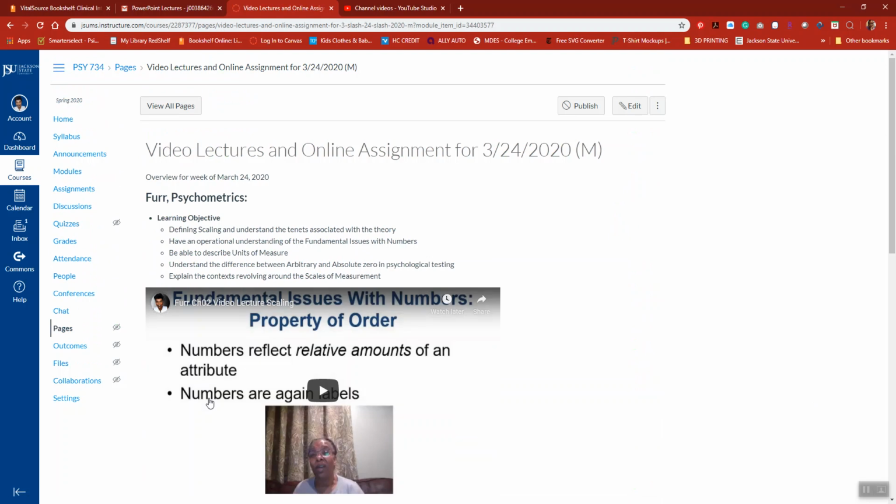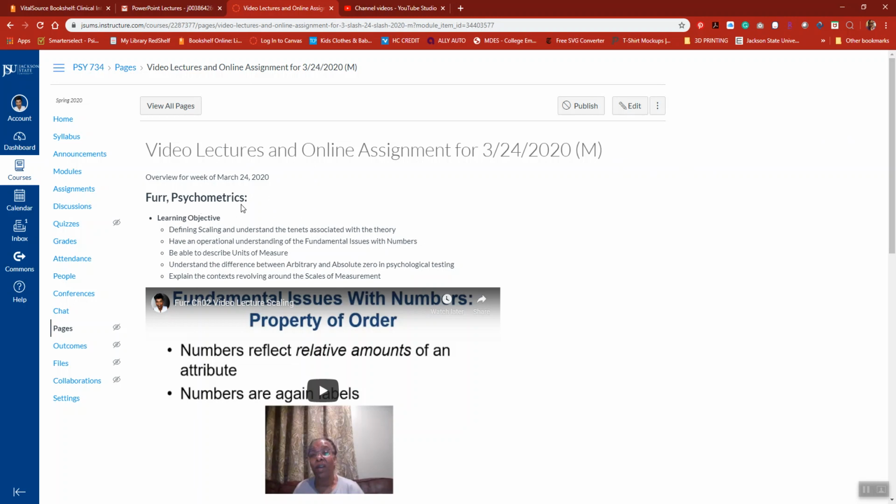This is a page I'm currently working on for next Tuesday, in which I'm putting down what the students will be expected to do for the week.